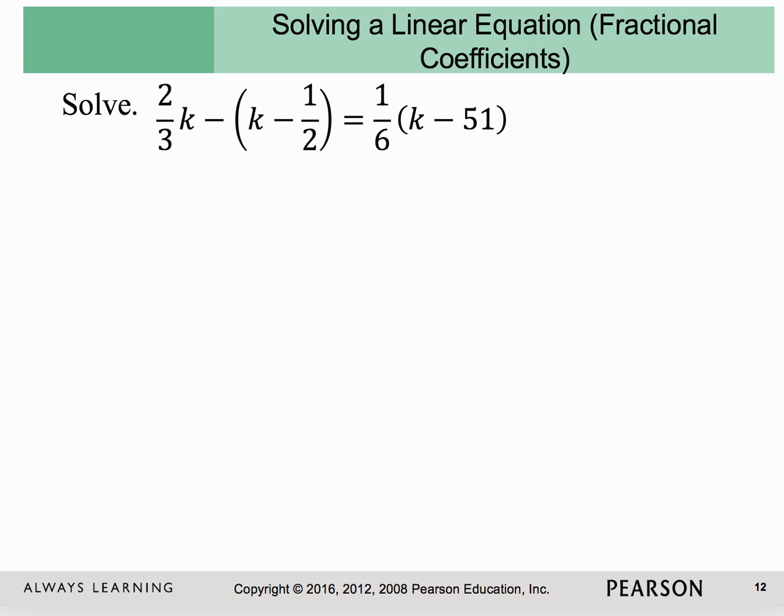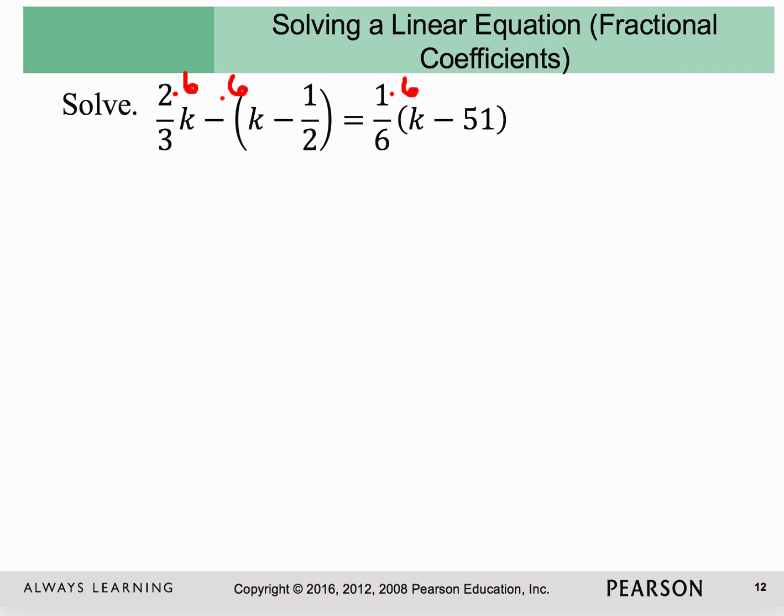Okay, so here we are again. We've got fractions. Now, be careful. Remember, we cannot multiply inside parentheses. So this fraction in here is irrelevant to us right now. I need a common denominator between the 3 and the 6, which is going to be 6. So let's multiply every term, but not inside parentheses, by that 6.